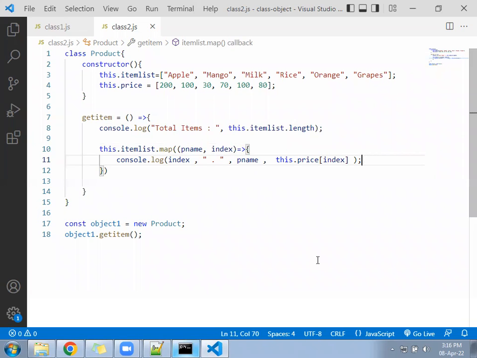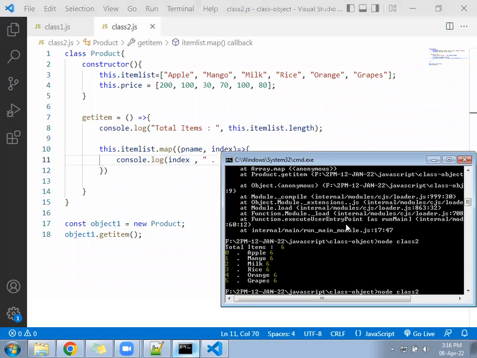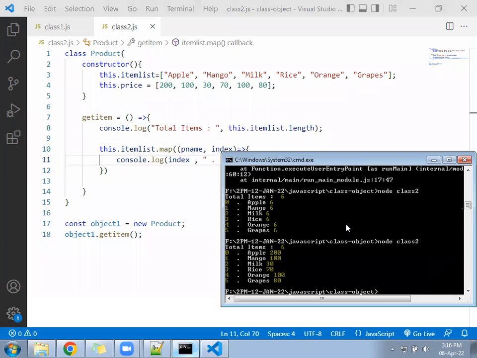Hope it should print now. Apple 200, mango 100, milk 30, rice 70, orange 100, banana 80, grapes 80.